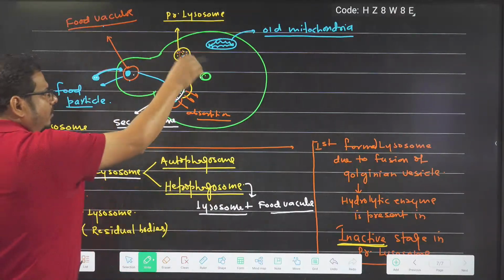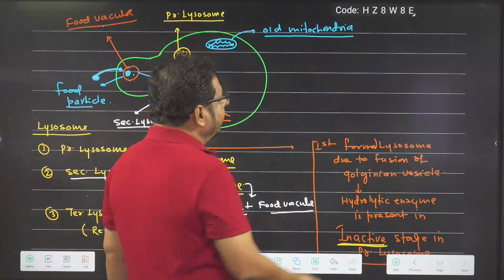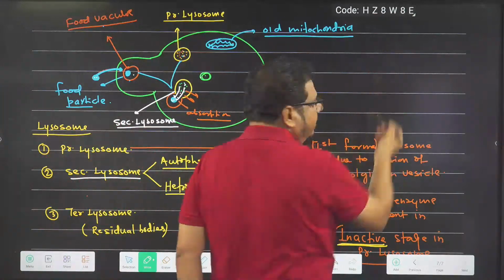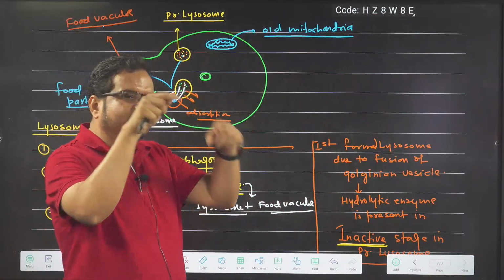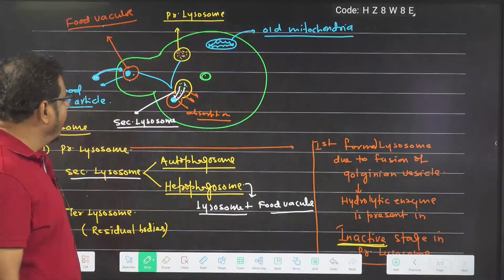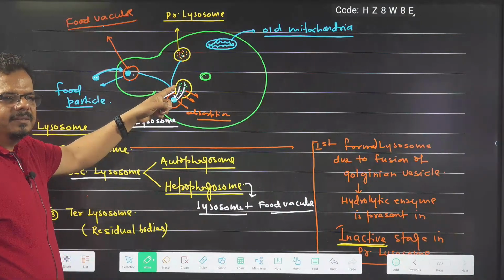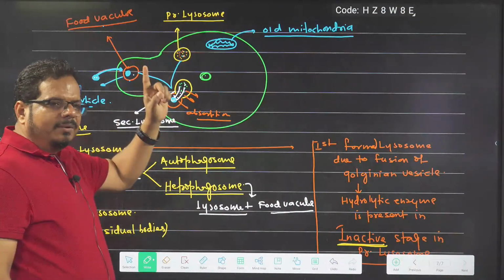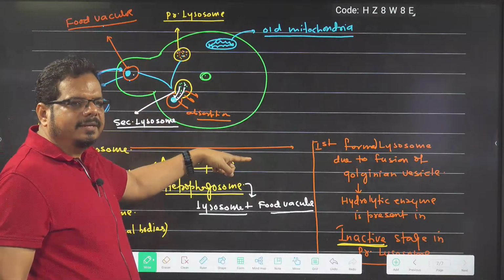So in unicellular organisms, digestion occurs in such a way. In your body, digestion occurs in which place? Alimentary canal, outside the cell. But in unicellular organisms, digestion occurs where? Inside the cell. And who has a role in this? Intracellular digestion. You got the meaning of intracellular digestion? I told you now one function, intracellular digestion. How it is doing digestion inside the cell, you got the idea?